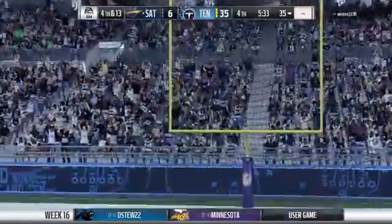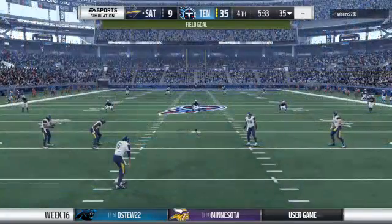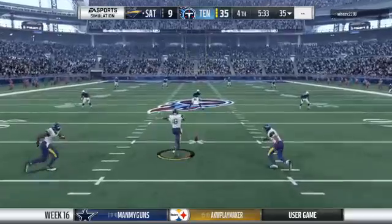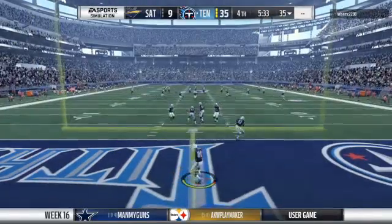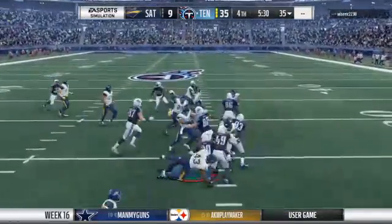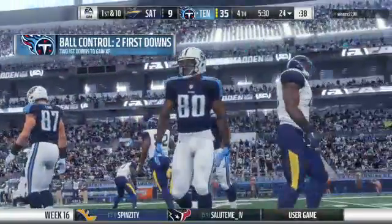And Lutz puts this one through. And the drive will wind up yielding 3. Well, in the grand scheme of things, it's likely not going to matter much, but at least they get themselves 3 points closer to respectability. And I don't know that they're going to feel a whole lot better about things because they've clearly been outplayed all game long. But, hey, no reason not to take the points when the opportunity presents itself. And he'll be brought down at the 23, make it the 24-yard line.